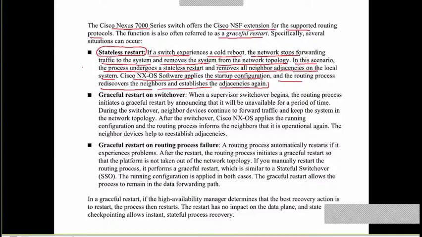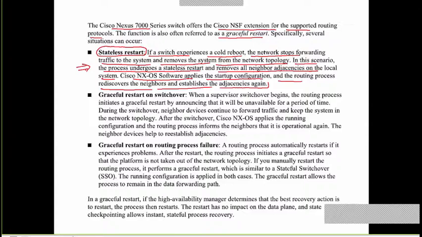So you understand what I mean to say here. Suppose your Nexus box is working. Now it faces a cold reboot. Cold reboot means there will be no traffic, and the system will be removed from the network topology. Then in this case, the Nexus box will follow a stateless restart procedure.